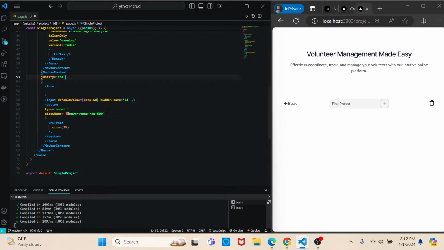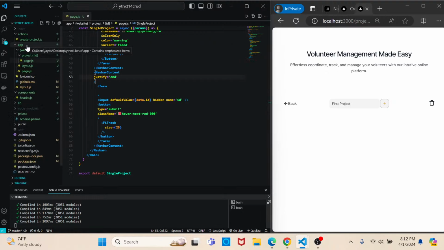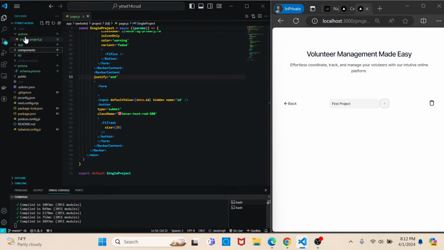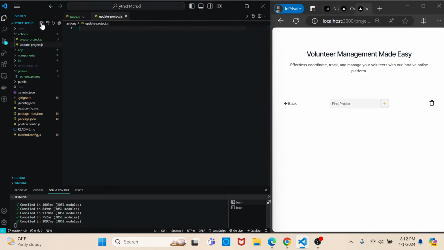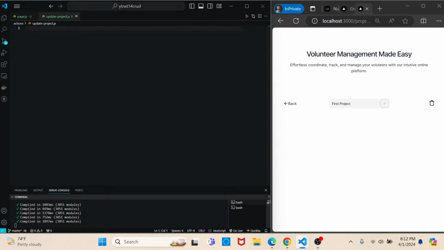So we'll work on the update functionality first. So within our root directory, let's go back to the directory named actions. And inside of it, let's add a file called updateproject.js. And then inside of it, we want to set the use server up top.